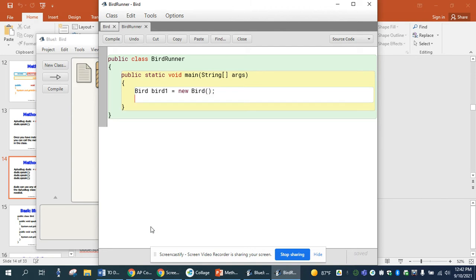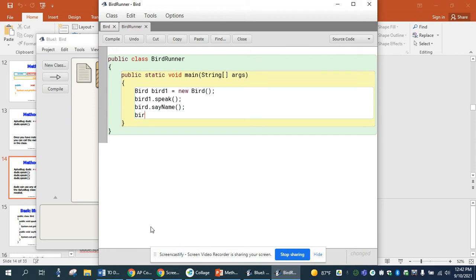So now I've gone from theory, here's the idea of a bird, to an actual bird. I just created it. Bird1 is an actual bird. It exists. So now this bird has all the properties. It can do all the things that any bird can do. So I could ask it to speak, for instance. Or I could ask it to say its name. And right now, that's basically all it can do because we didn't define any other methods. But I can call those methods as many times as I want. I could ask it to speak again if I wanted to. That's got to be bird1.